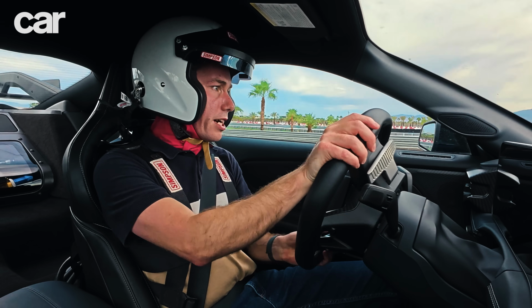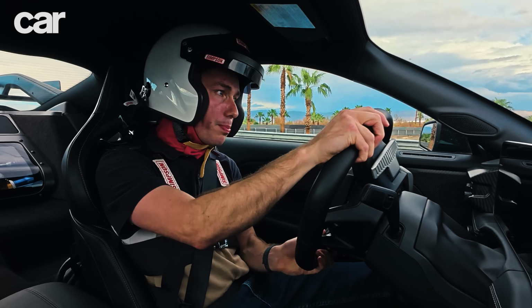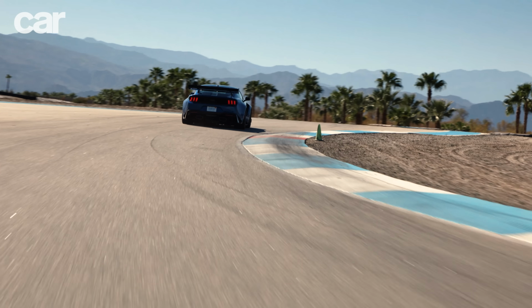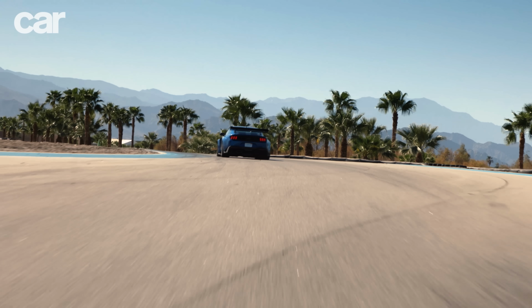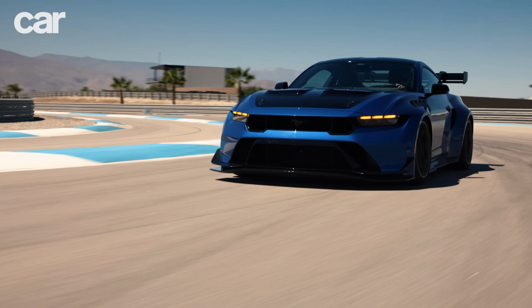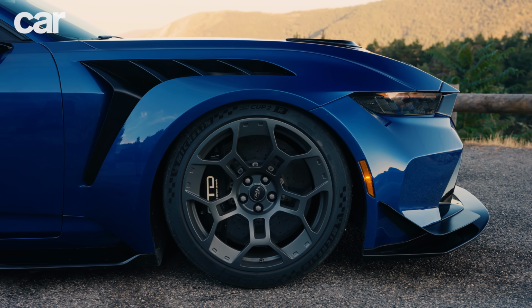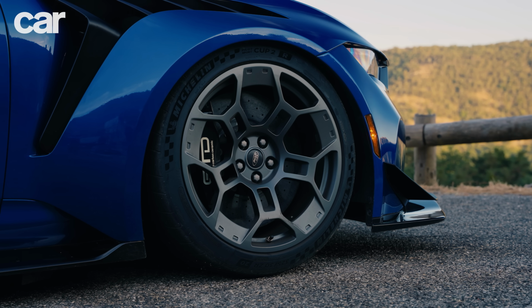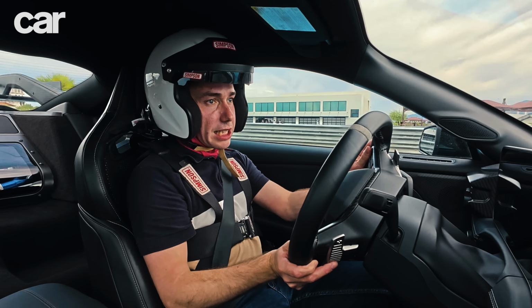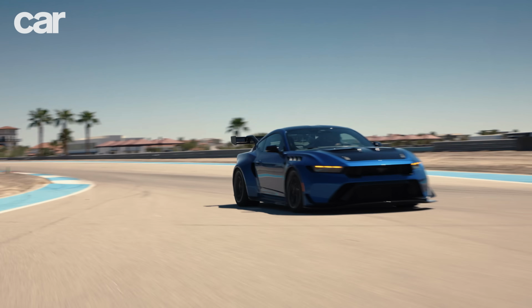Got to say as well, the brake feel is absolutely lovely. It's a really nice pedal. It's not too grabby. It's a very powerful brake, and it always feels on your side, even when it's cold. Gearbox as well, really fantastic. And that front end response, I mean, these are the widest tyres that Michelin has ever fitted to a sports car. And having that wider tyre meant they could be more aggressive with the compound. And that's obviously so helpful when you're trying to set lap records and you're doing consistent time on track.